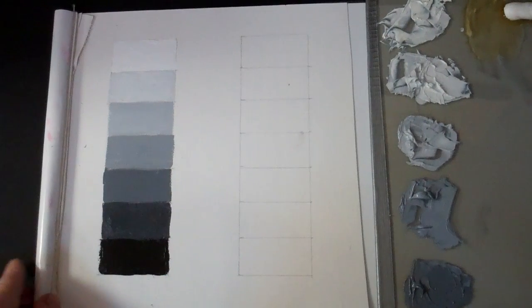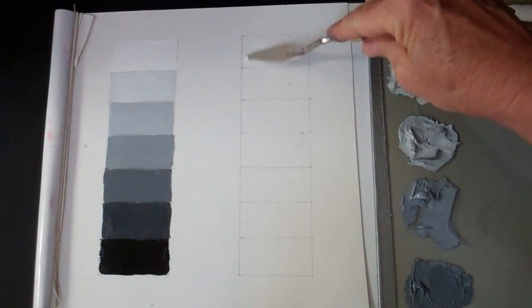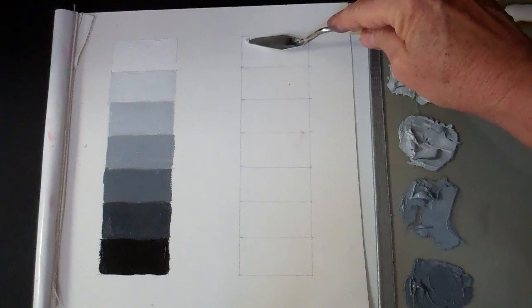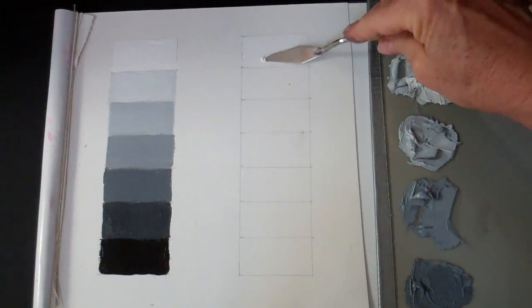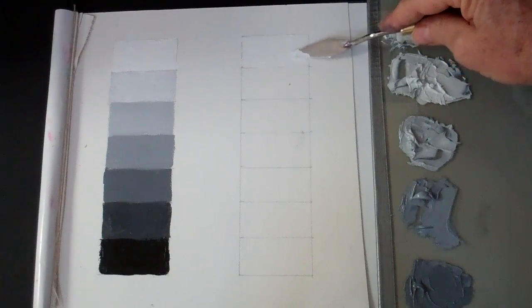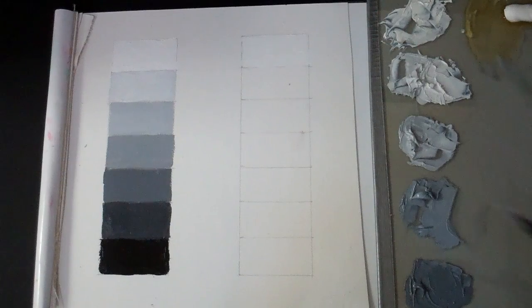The easiest way to approach this is to first apply your white and your black. Now, I'm a lover of the palette knife. Obviously you can apply this with a brush, and your watercolorists are those who rely on the white of the substrate to provide the lightest value. Obviously you leave this part blank.